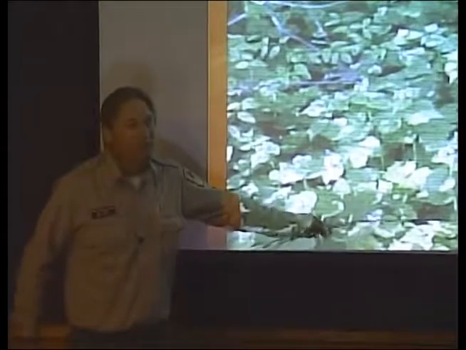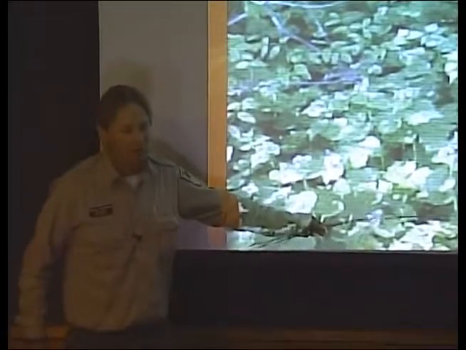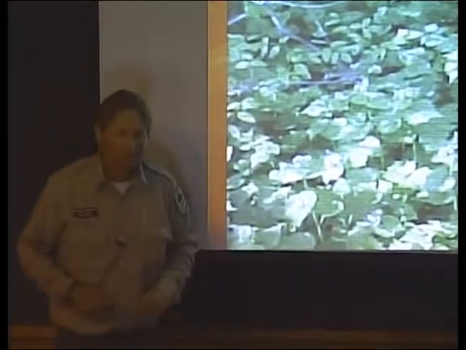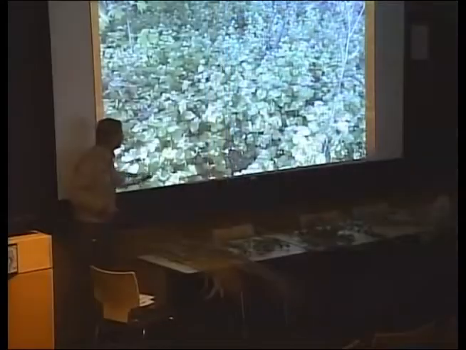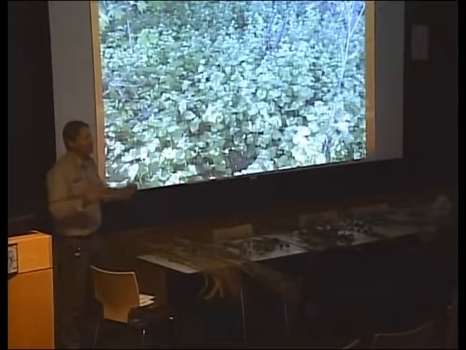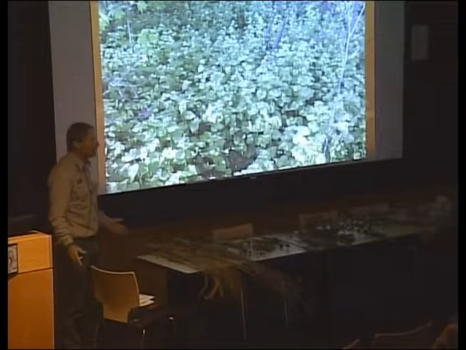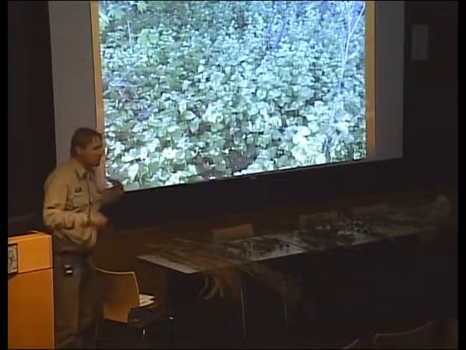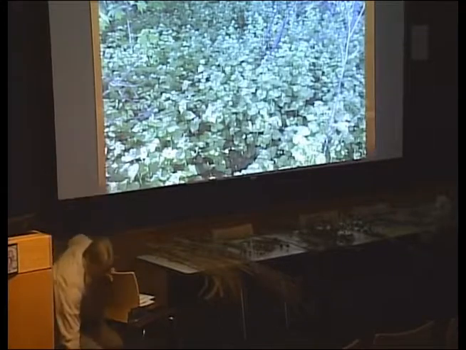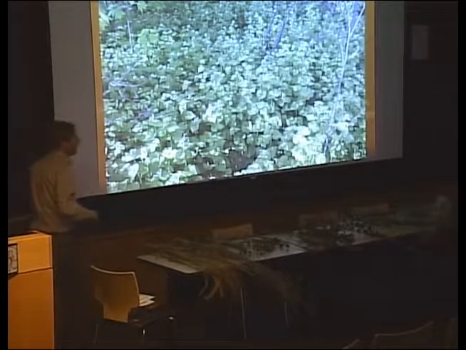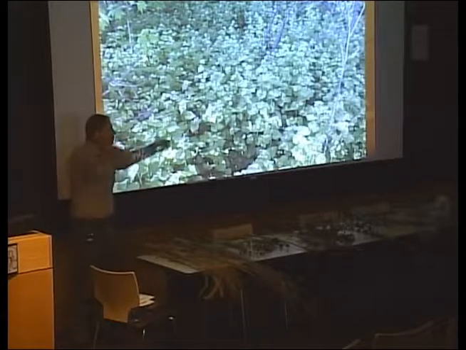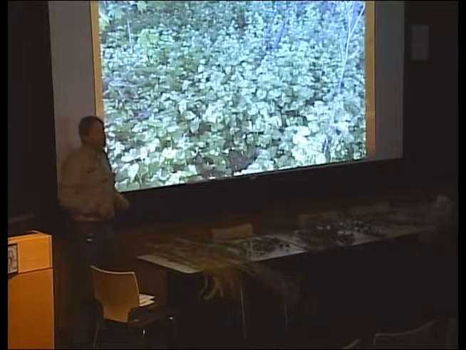If all else fails, you have to go out and manually remove the plant by pulling. Well, I don't know how many days that'd take you folks, but for me, just pulling a patch like this is going to take quite a while. And all those plants, you can't just go out and pull it and drop it on the ground. No, because the seed will actually mature and germinate. So it has to be removed from the site. And then what are you going to do with all of it? You got a pile of it, and that has to be composted or burned or disposed of.